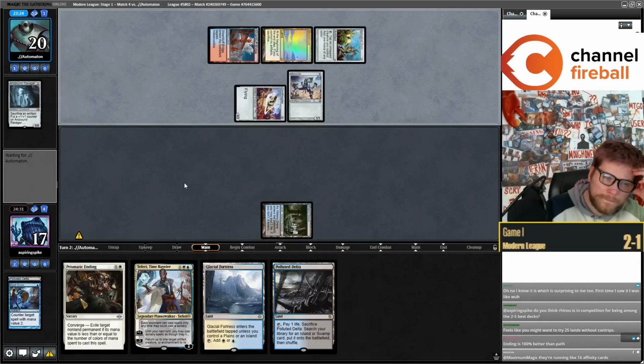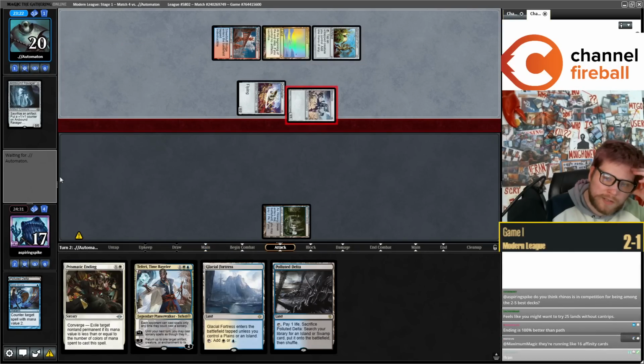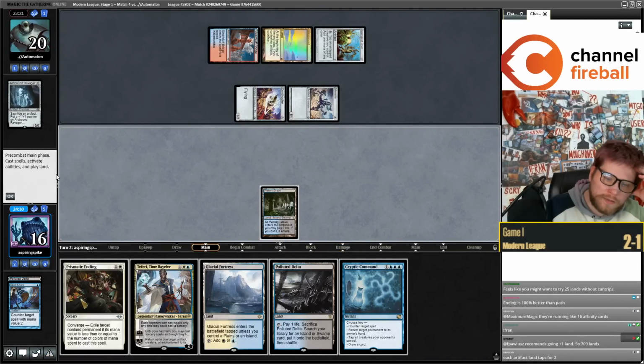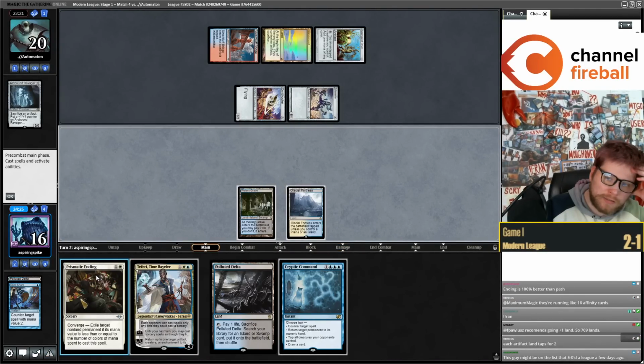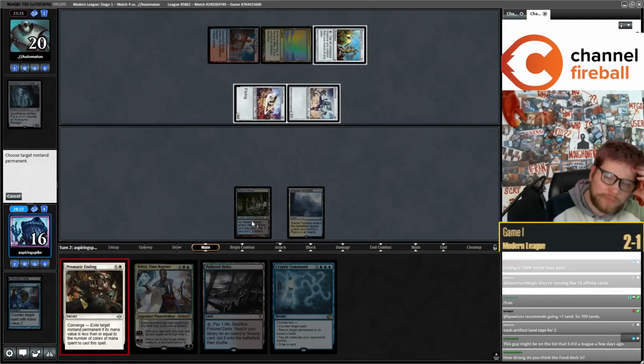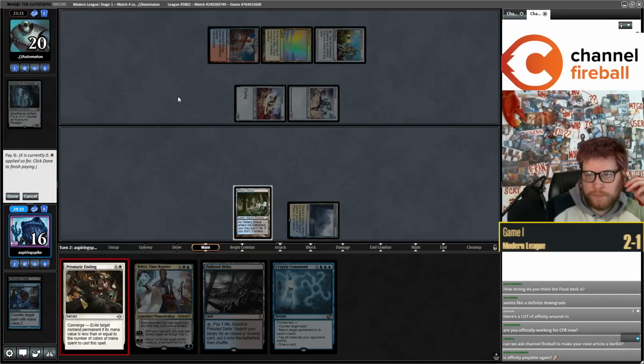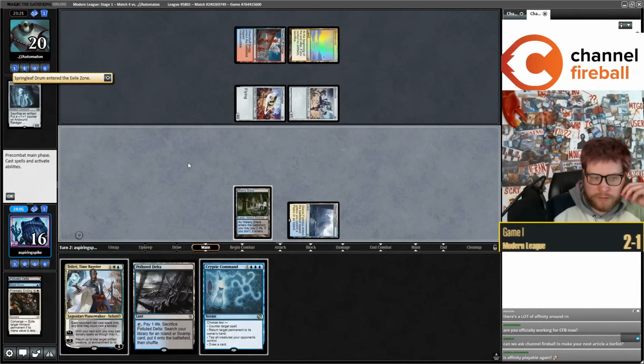25 lands without cantrips? Maybe, yeah. I don't hate that. I think I'm probably supposed to Prismatic Ending something here. If I hit this, 2, 3, 4, 5, 6. This counts as 2, 3, 4, 5, 6. Then they can't play any 7 mana affinity card, which they do play, I think.